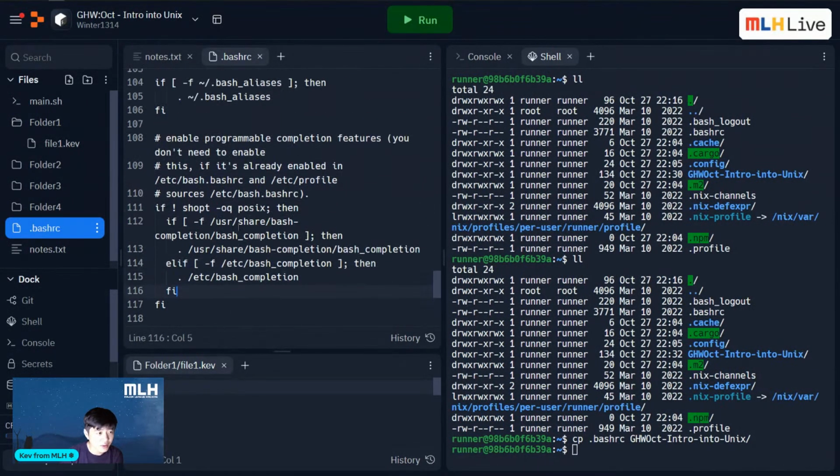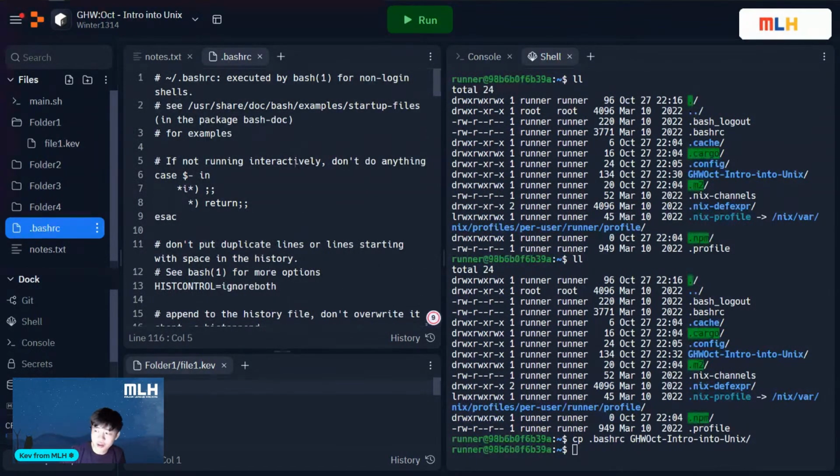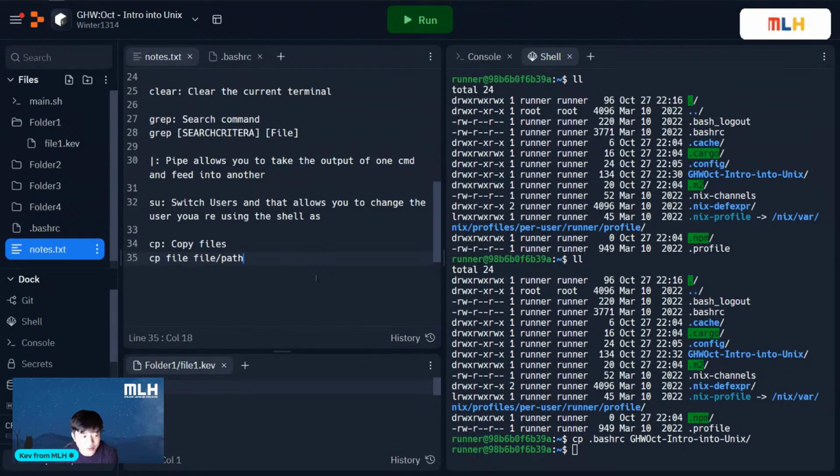So they even have a completion thing that allows you to complete. But your bashrc is essentially the configuration file that you first load when you enter it. So those are generally all your RC files. You have files such as your bashrc. You have files such as your vimrc. And these are just files that will automatically load certain configuration for the software the second you land and you load it.